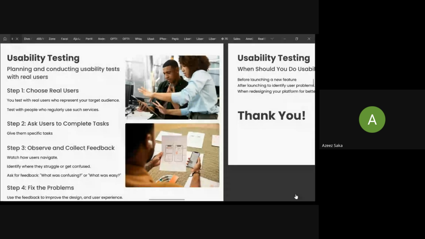Wait, is it done during the design phase or the development phase? It's done once you are done. For the unmoderated testing and the A/B testing, you do it while you are designing, because you want to get feedback on which one is better, which one they feel more comfortable with. But when you're done with designing your product, you can send your prototype link for people to interact with the full product.